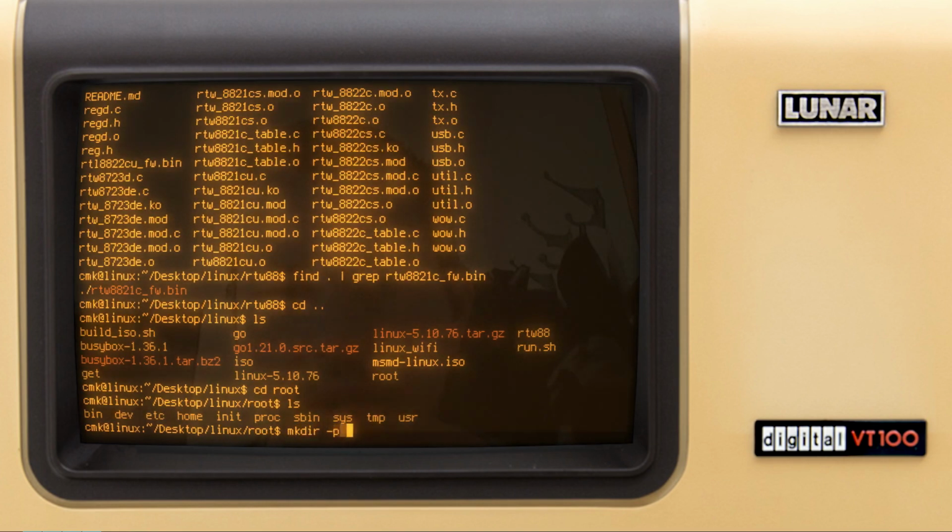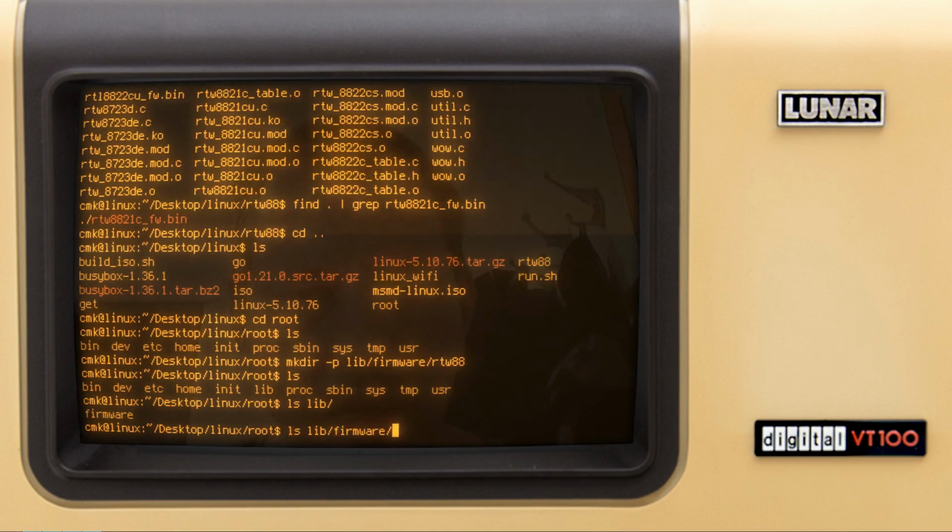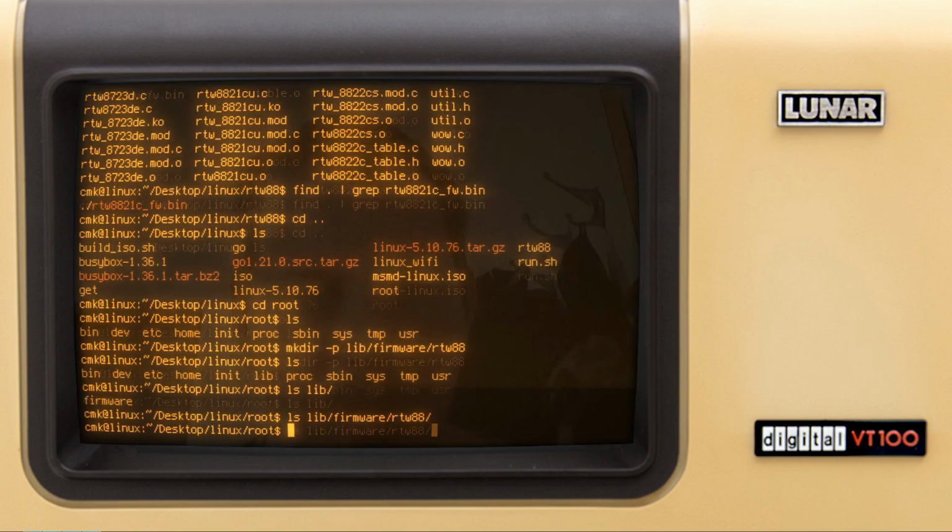So mkdir -p to create parent directories: lib, firmware, and rtw88. That's the path where the Linux kernel is looking for the firmware. Okay, and let's see what is in the lib firmware. Nothing there.